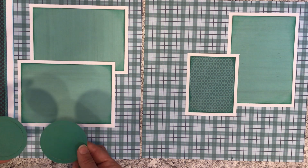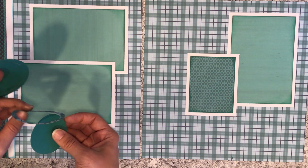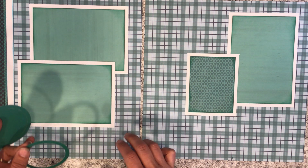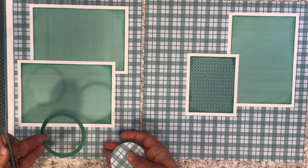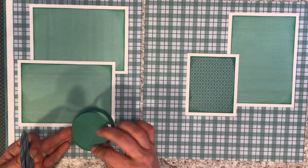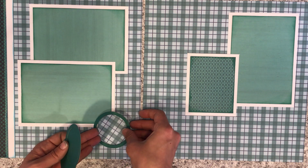Okay, so these circles, you can punch out the centers. I'm not gonna glue these down yet. A lot of times I get my whole layout together and then I go back and I adhere it to the page when I know where my photos are gonna go. So these circles, you can just put pictures behind them. You can use the inside, flip it over, use that.